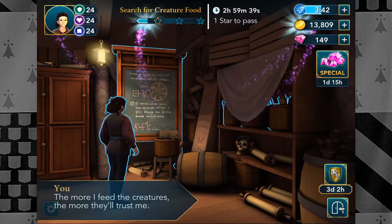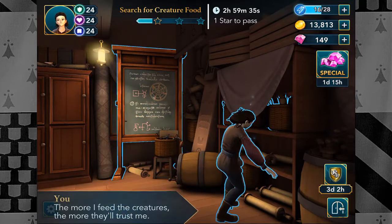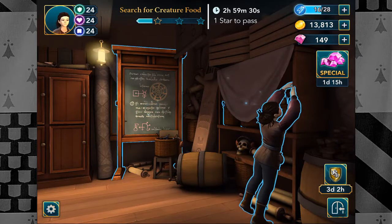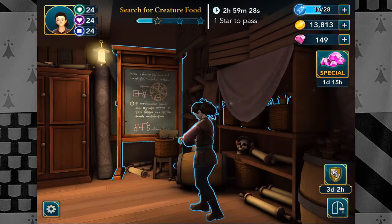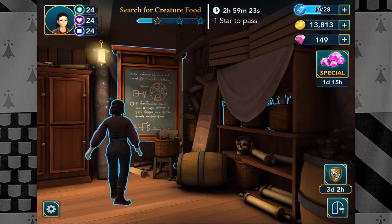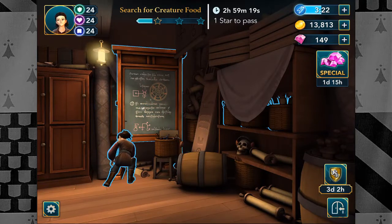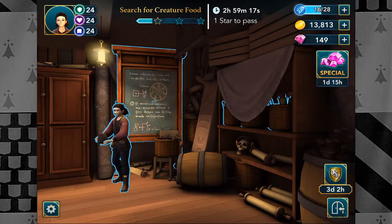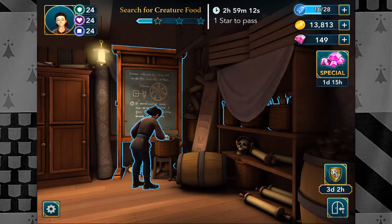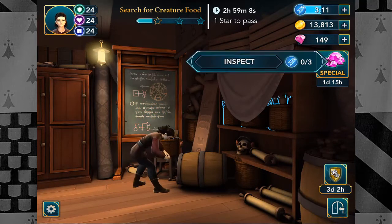I also like that the character has more animations now. I think it's because of the age of the game. In the earliest classes you're very stationary, but in the newer side quests you're walking around, much more interacting with all the items. It's really nice to see there's some sort of evolution to the game, and she's just walking around grabbing food here and there.